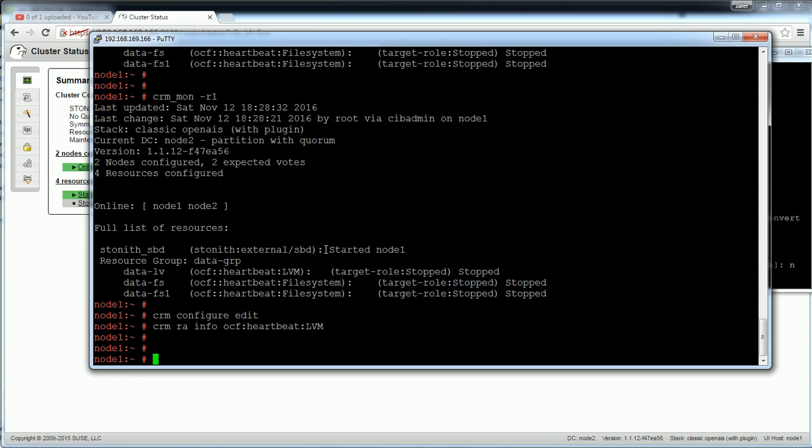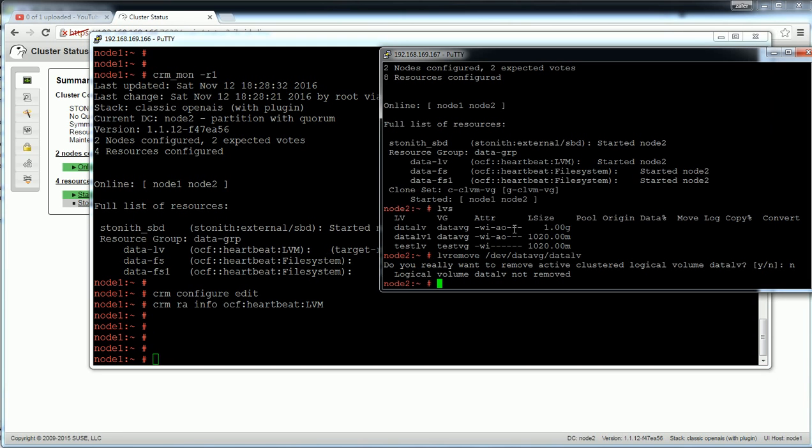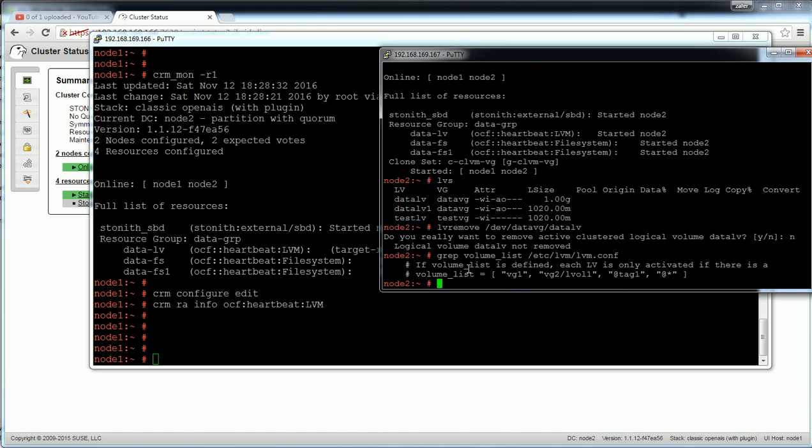Okay, I have to do one more thing before that, because if I look at volume_list in lvm.conf, here you still see that the option is not populated, right?